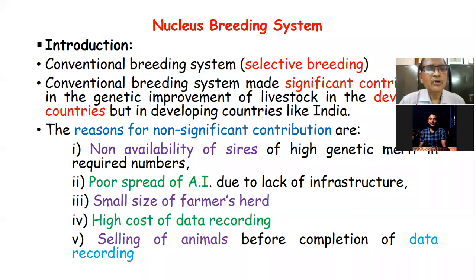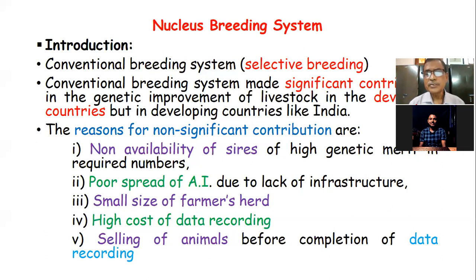In the earlier case that we have studied, that is the conventional breeding system. The conventional breeding system means selecting the best individuals, the best male and best female among the lot, and they will be used to produce the progeny for the future generation. That is called the conventional breeding system. ठीक है ना? Select the best and mate best to best. That is called selective breeding. That is our conventional breeding system.